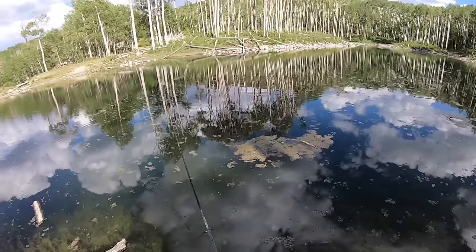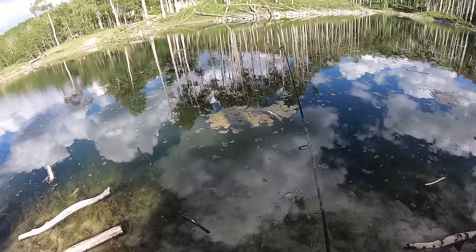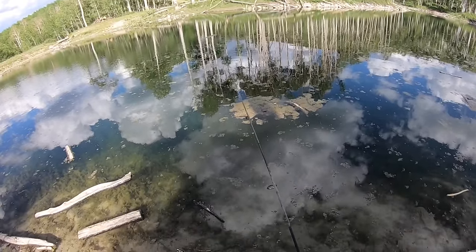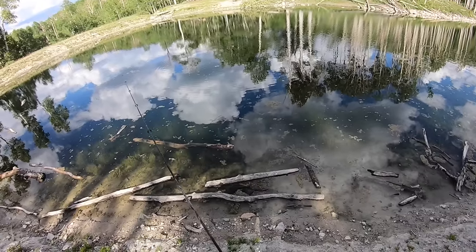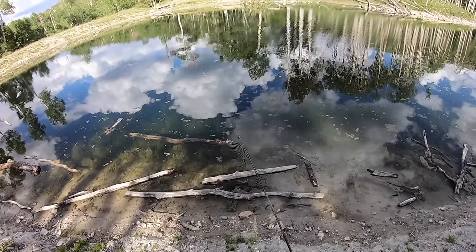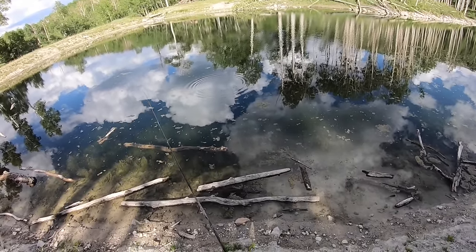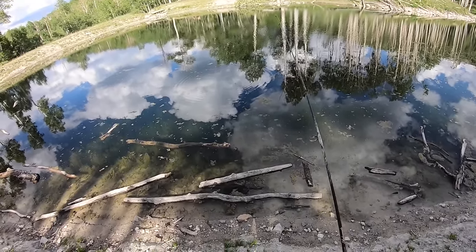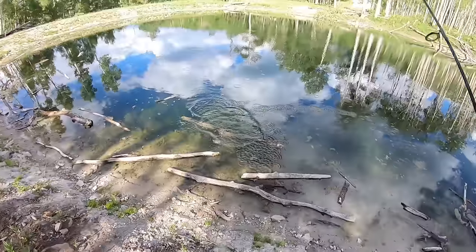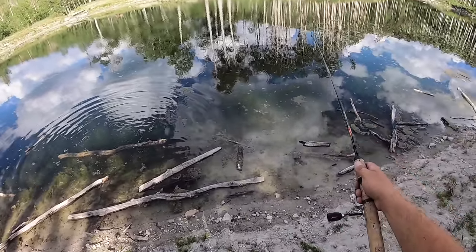And that fish came out of nowhere. I tossed in right here and I just see him come straight up and grab it. And I saw at least two other fish following him, so they're still down there. Oh, one came all the way up to it. They come in hot and then they swim away because they can sense something's up with it. Oh, got him. There we go. Oh, dang it.